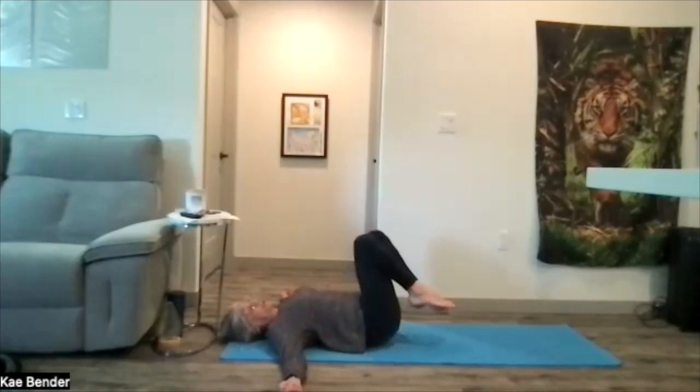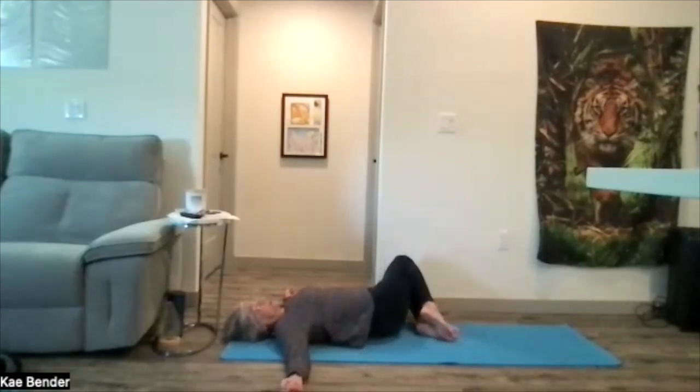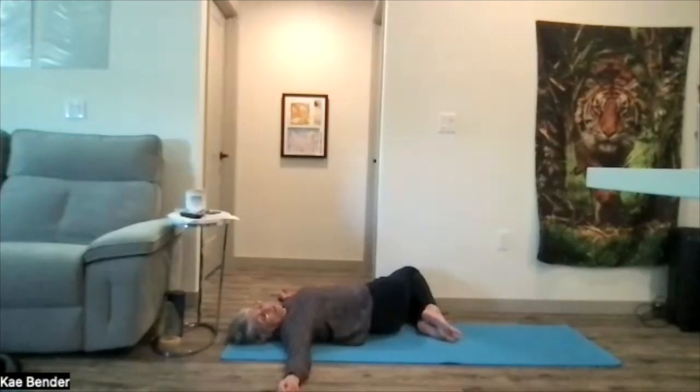Keep them next to each other and just exhale, bringing the knees over to the side, turning your head toward that opposite arm. The more the knees come down, the more your low back is in the twist. Let it happen. Just relaxing. Shoulders and shoulder blades down, nice middle back twist. And only turn your head as much as your neck will allow.